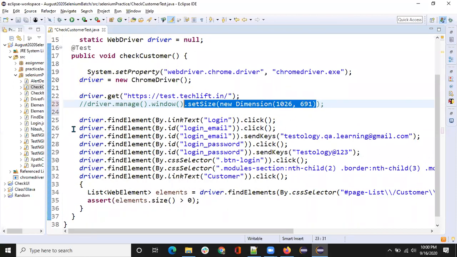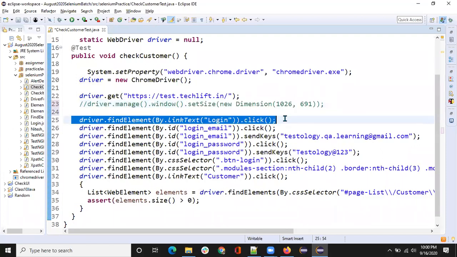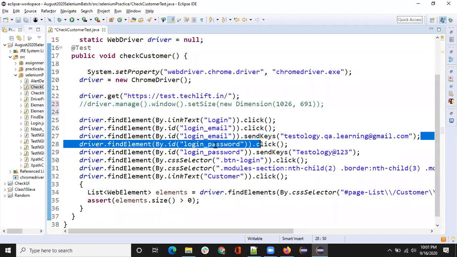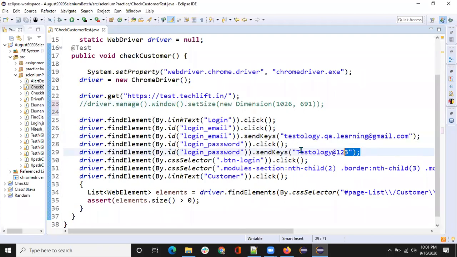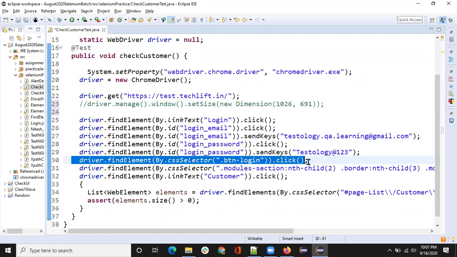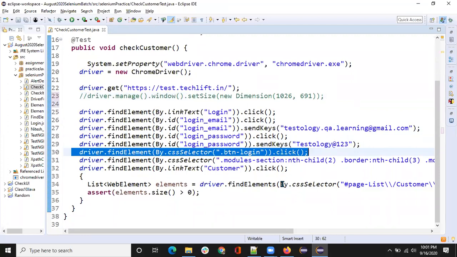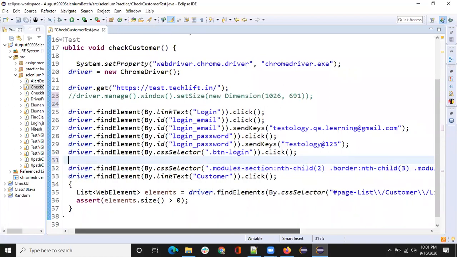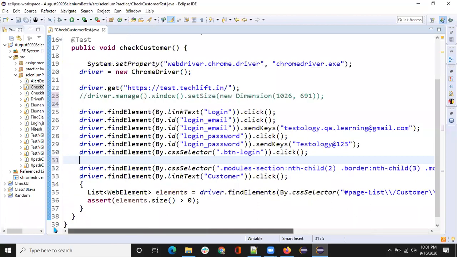So this clicks on the login text, then clicks on the login email, puts in the email, then puts the password in the text box, then clicks on the login button. Then this part clicks on sales, one module called sales.